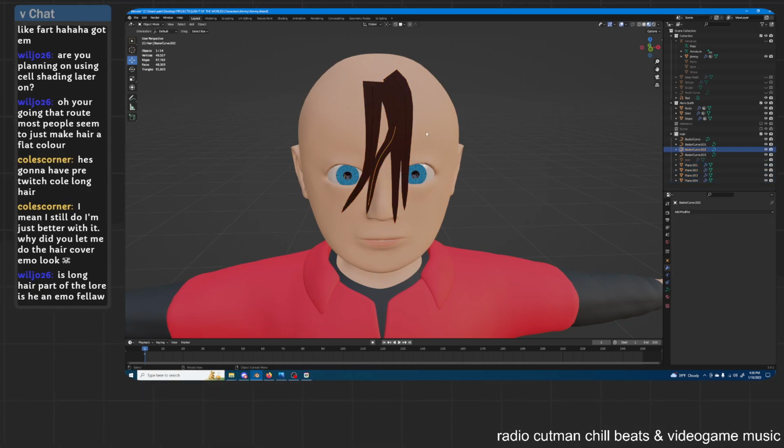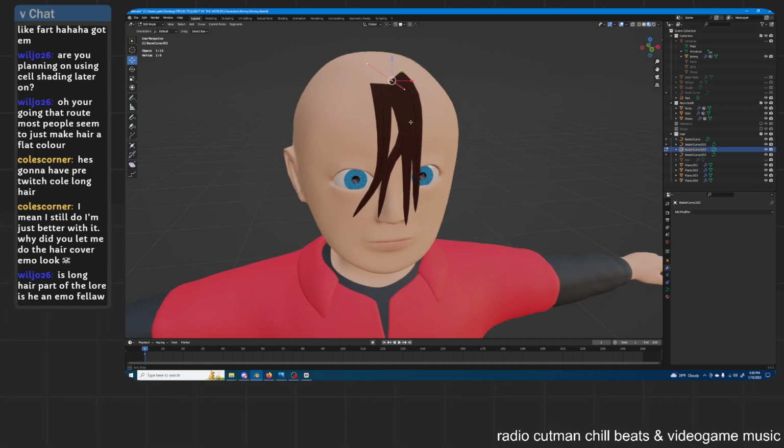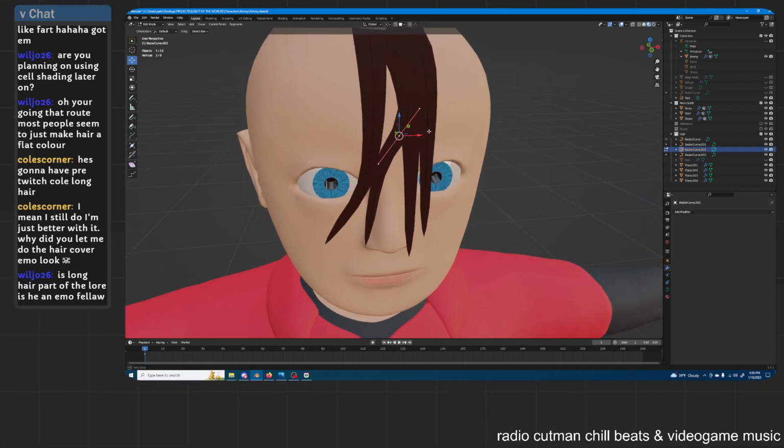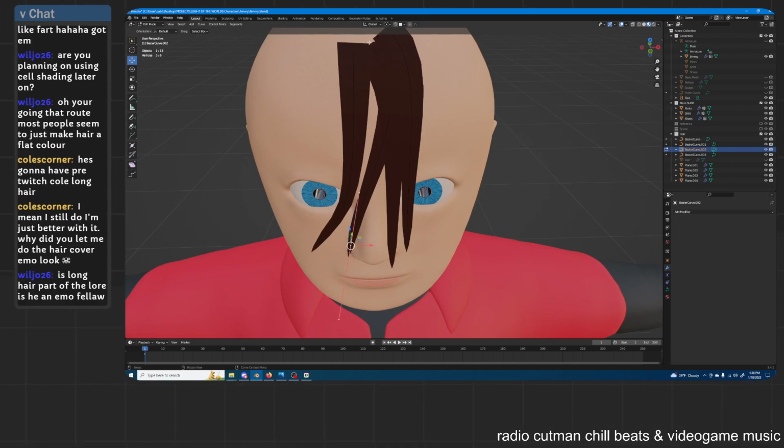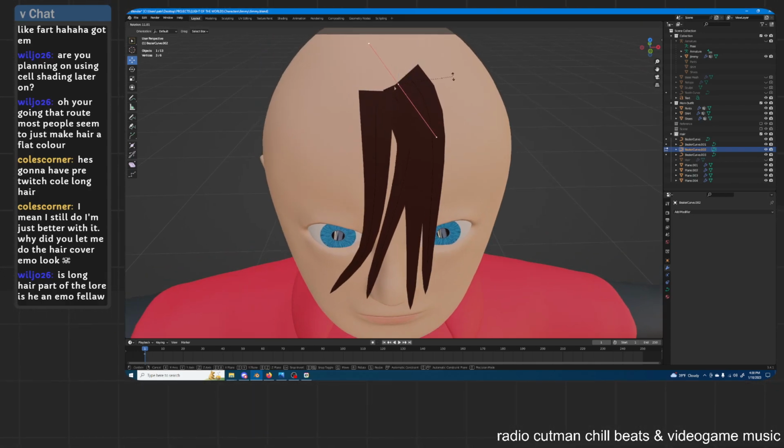Especially this curve. This curve's what I'm having a problem with at this moment. Actually, I could probably just dissolve that. And then take this point here and then just, there we go. That's better.